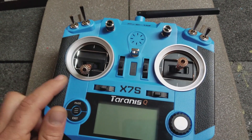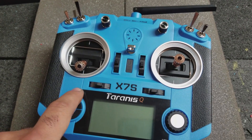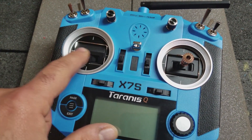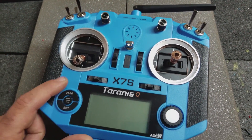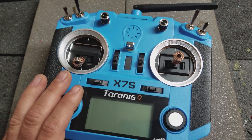What's up guys, it's Ollie from Flight Comp, and in front of me I have my Tyrannus QX7S. I just got this, and I'm going to try it on my hand launch or F3K models. And in order to make it more usable for me, I decided to make two modifications to this radio.